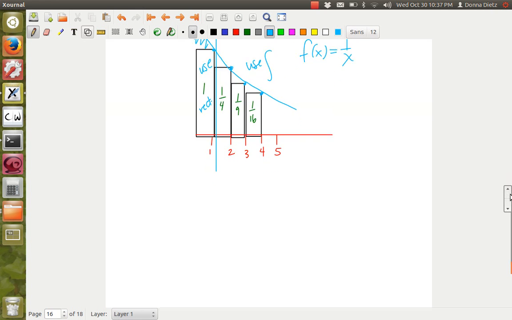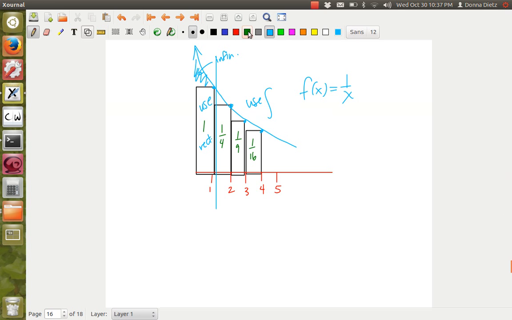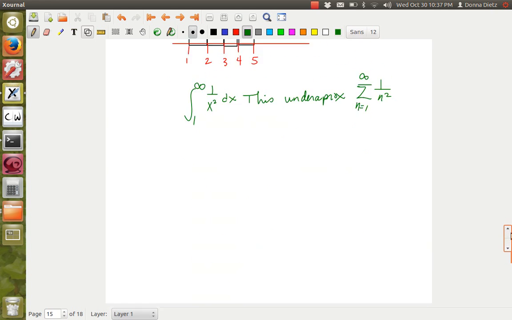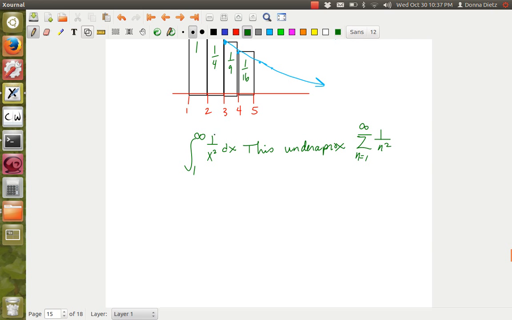So we want to over approximate. It is going to be 1, that's the first rectangle, and then you're going to integrate from 1 to infinity 1 over x squared dx. I meant to say x squared, you knew that. Right? And you may say, ho, but this guy is an under approximation. That's right.